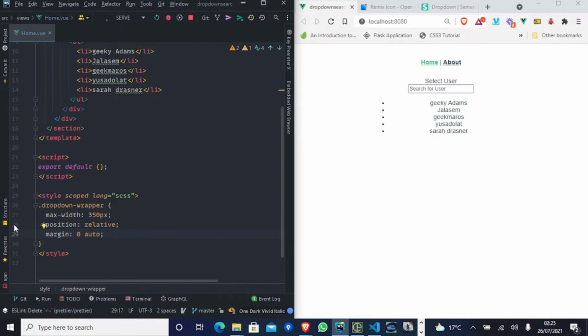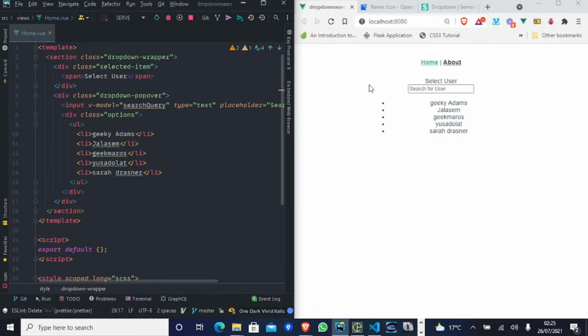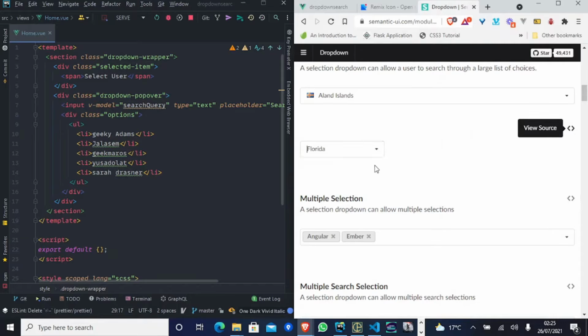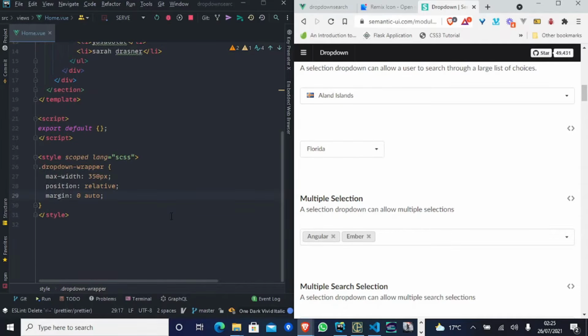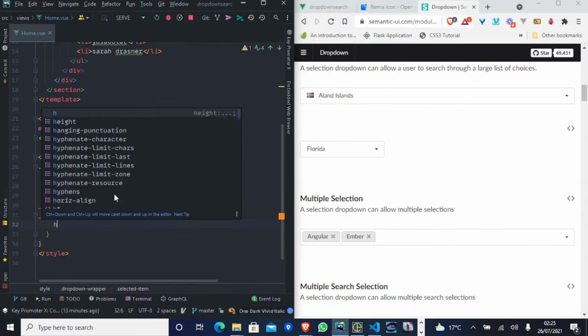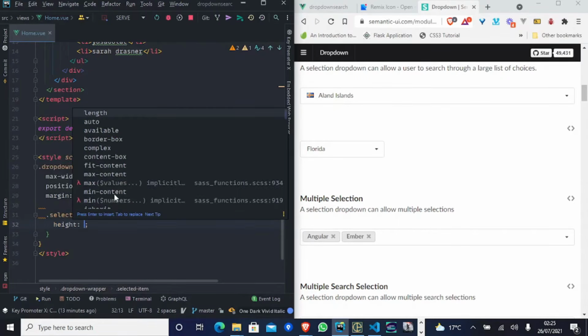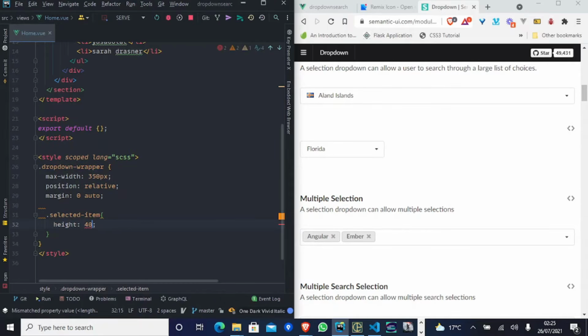Boom. All right, good. Now we need to style the selected item. You can see here, once you select an item, it has a beautiful border around it, and we can also have that for this selected item here. So let's go in here, the selected item, and for the selected item we want the height to be, let's say, 40 pixels.